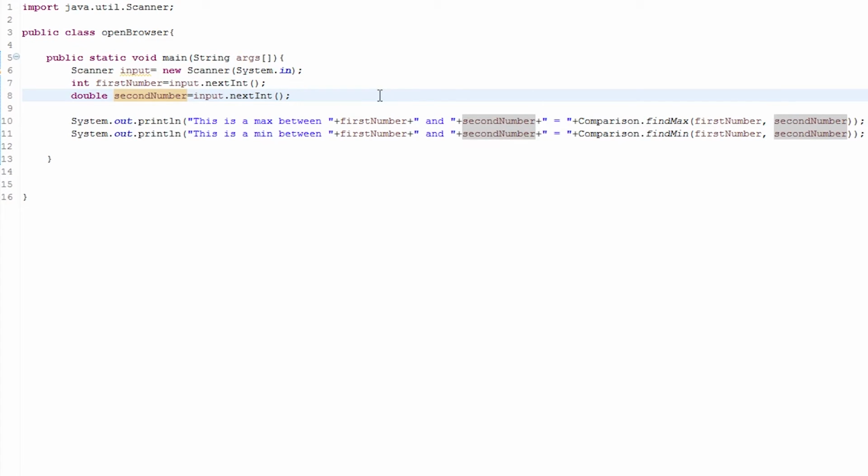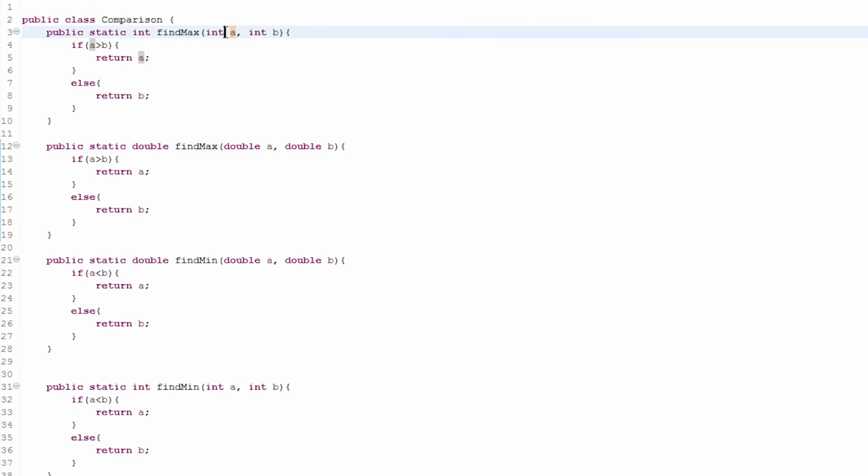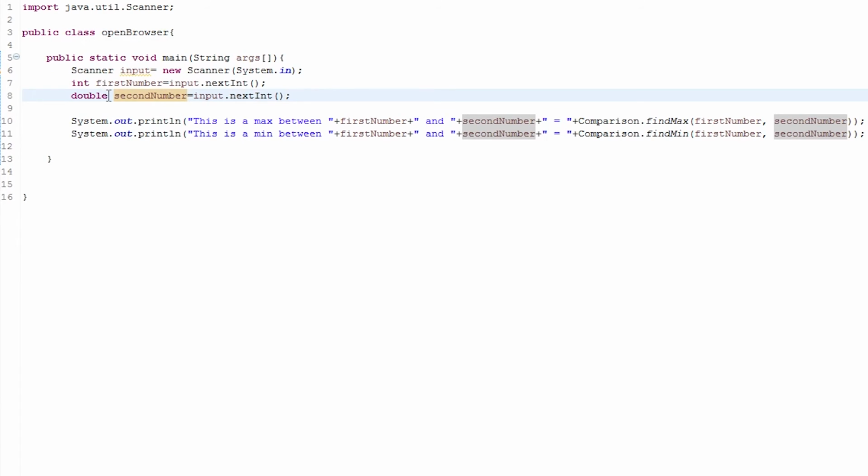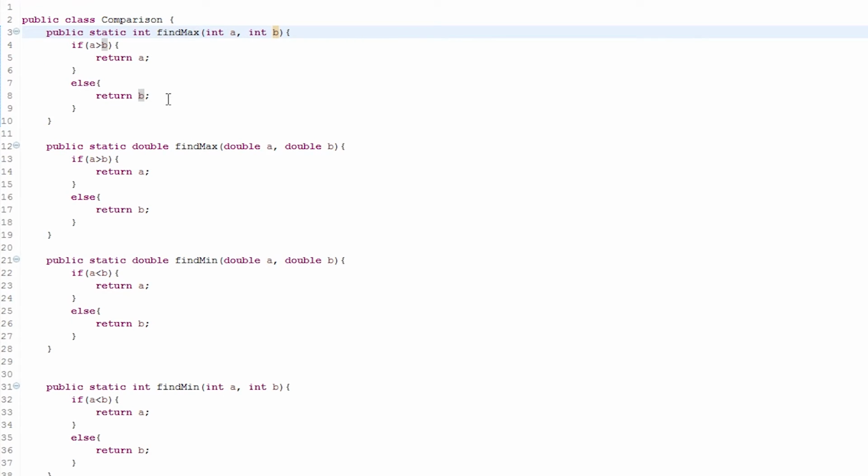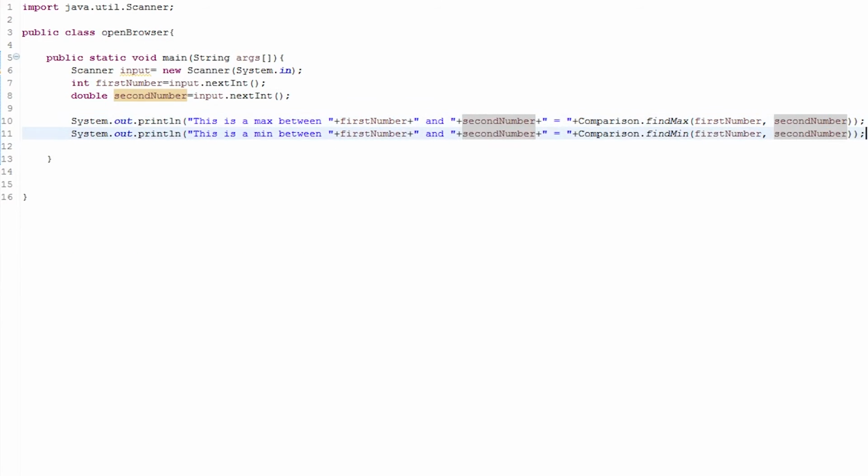But with the int version, it will not be compatible because one of them is a double and an int cannot hold a double. So this is how you do method overloading.